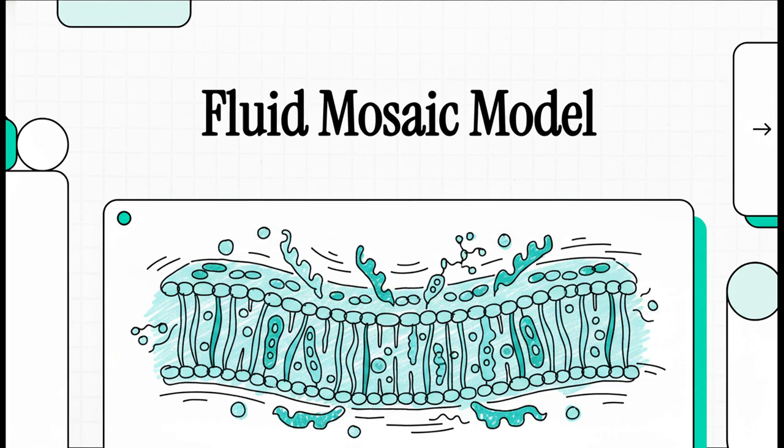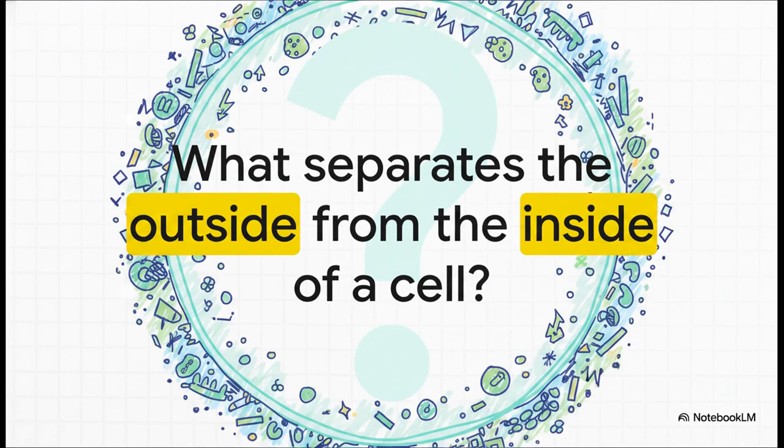We're talking about the cell membrane, and specifically, that incredibly elegant framework scientists use to make sense of it all, the fluid mosaic model. You know, every single cell faces this fundamental biological imperative. It has to shield its highly organized internal world from the relentless chaos, the entropy of the outside world. It needs a highly selective barrier to maintain internal homeostasis, all while dynamically managing the constant flow of ions, nutrients, and waste.